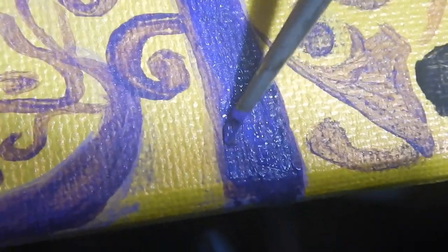And I wish I could get a closer up, but I'm having to hold the canvas again. The way that the light was positioned, I wasn't able to position the canvas nicely, because the shadow of the camera was getting in the way. I'd have to move everything over, like move my chair over. I just didn't want to move. I think I will do that though, because this is going to be way too difficult to do all this purple from this position.